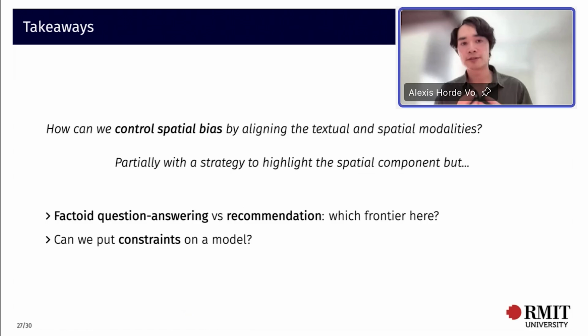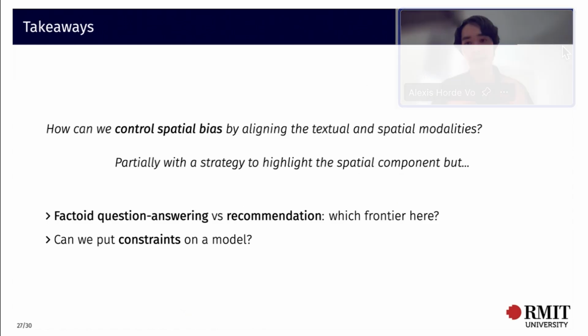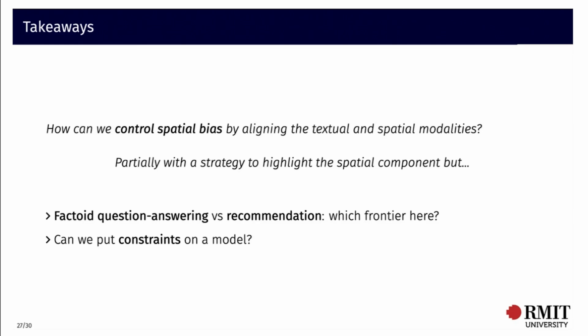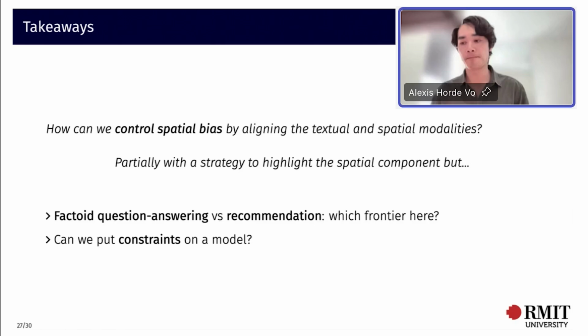So in terms of controlling the spatial bias, which is the third research question, we can partially do this by creating a strategy in our pipeline, having different conditions that we analyze in parallel. But we also faced a limitation here in terms of results: we wanted to answer a factoid question answering, who is exactly behind an origin, versus a recommendation where we want to have not necessarily the right answer, but potential relevant candidates. So this is a limitation of our work, and the second limitation that we are facing is how can we put constraints in the model? If I really want to find candidates related to Melbourne, should we try to work with language models and to put constraints on these models?